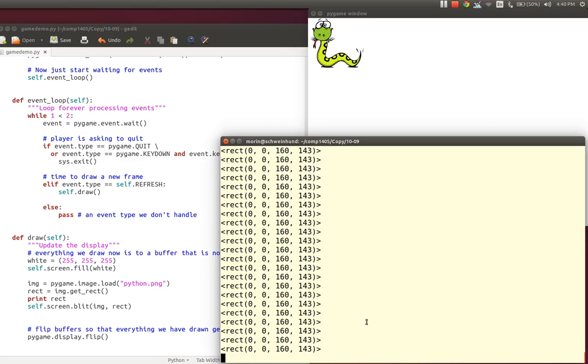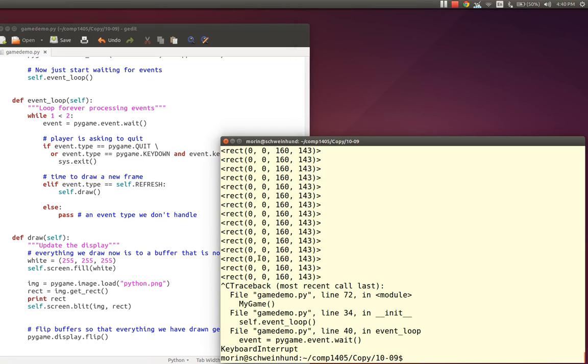So this rectangle is 0, 0, 160, 143. This rectangle is specified as 4 coordinates. The first coordinate is the left side. The second coordinate is the top. This is the right side, and then this is the bottom.